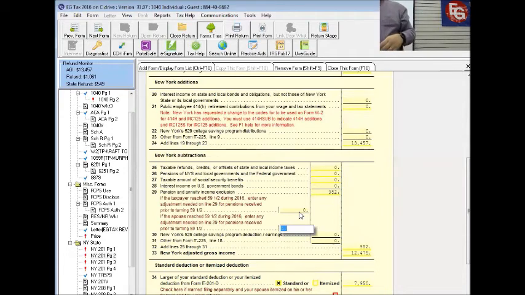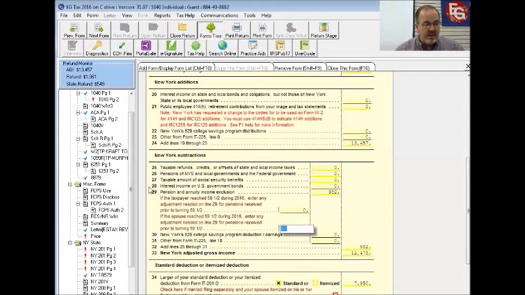So the first step is to make sure that you do taxpayer or spouse up at the top. And the second one is to go to those boxes on there. And like I said, if it's a government pension that's exempt in the state, then it would show up on line 26.